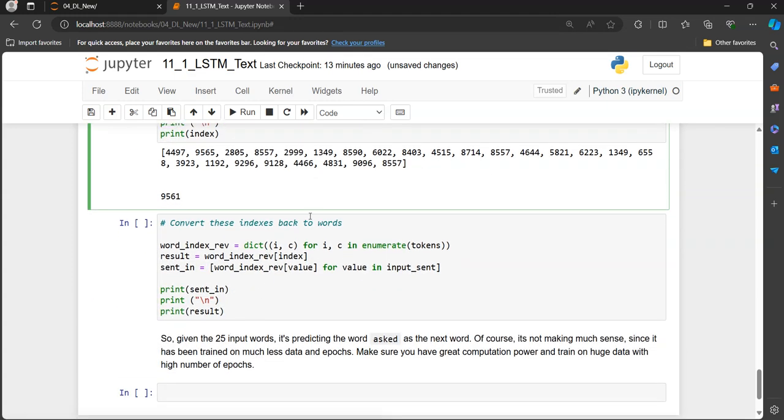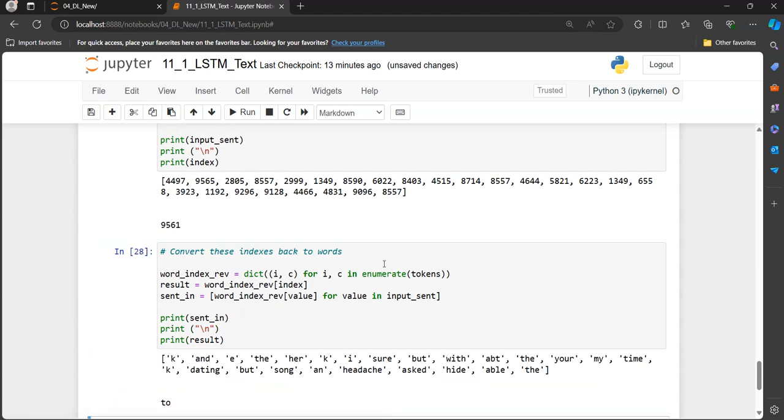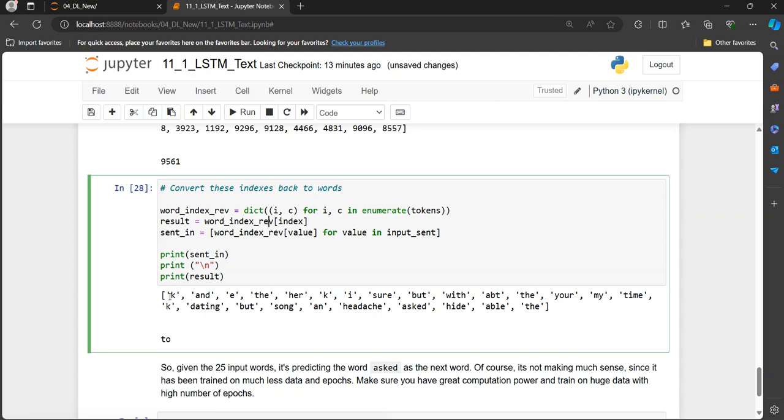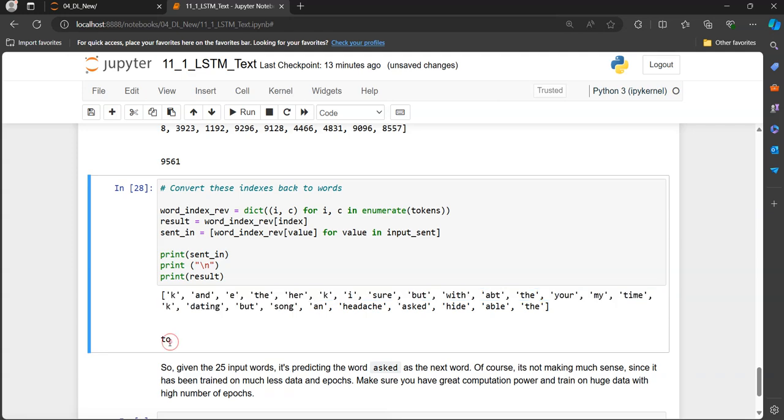Then we convert these indices back to words, because we have to know what the words are. The predicted word is this. Converting the token indices back to words, this is a list comprehension, getting the word of the particular index, and we are now printing the words, and then the predicted word. These are the 25 words. For these 25 words, the model has predicted the next word in the sequence is 'to'.